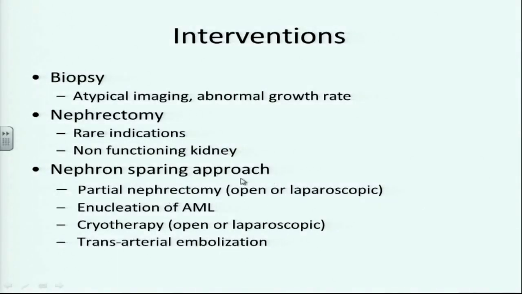So the interventions are partial nephrectomy, where you remove the tumour and leave the kidney behind, and that could be done open or keyhole or robotic. These are experimental, is the wrong word. I think we'd have to be cautious with keyhole surgery in this at the moment until the experience is built up. You can freeze it. Not many people are doing that. And the next most important is embolization.